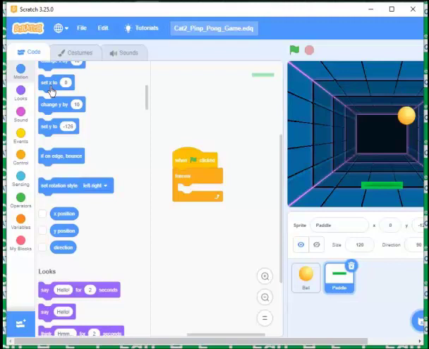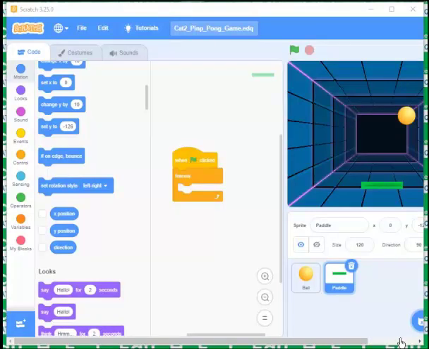Yes. How did we get here? We want to give our paddle the ability to move around. So we go to motion. We want to give it the ability to move along the X axis.